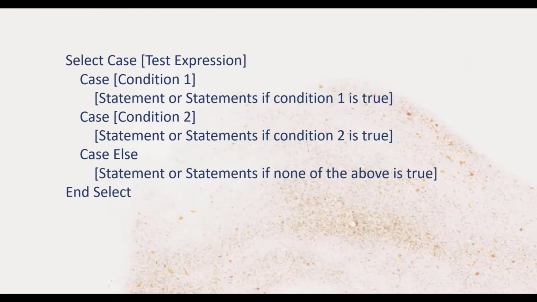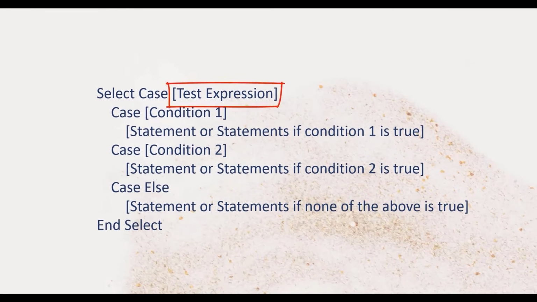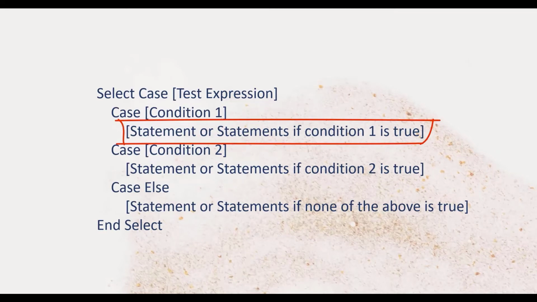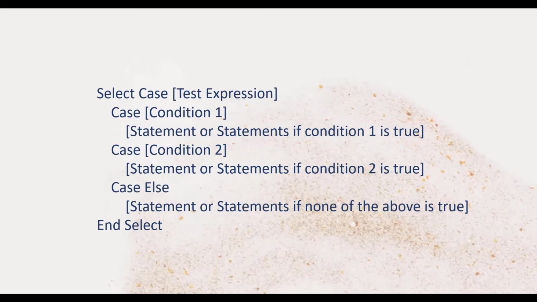So let's start off with understanding the syntax of the select case statement. The select case statement syntax is as follows. Here the test expression is the value to evaluate. You can use a variable or a cell value or even Boolean comparisons. We will cover that later in the video. The condition 1, condition 2, etc. is the condition to test, and statement or statements is the code to run if a condition is met, just like we did in the if then else statement video.